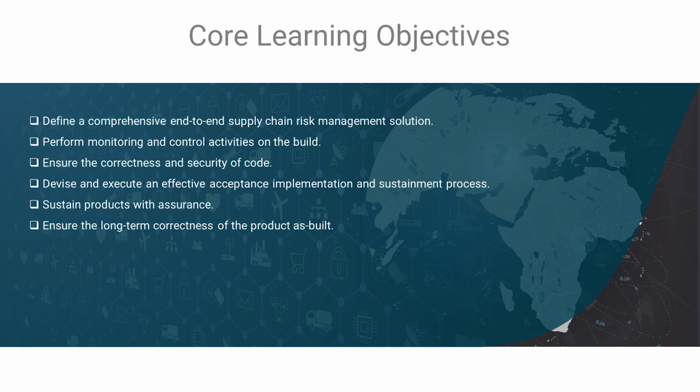The idea is to build in an end-to-end process so that at the end of the process, at the middle of the process, at the point where the thing is actually going to be put into use, all the assurance activities that develop the product simply continue on into the sustainment phase. There are aspects of sustainment that are really not part of development, which is kind of obvious, but the question is, how do you execute a sustainment process with assurance? We're going to address that in the later part of this course. The whole point is to ensure the long-term correctness of the product as built. And that's the way we view this.